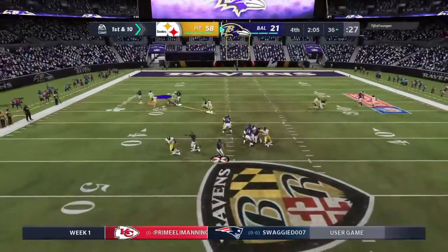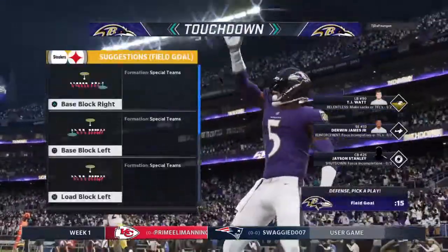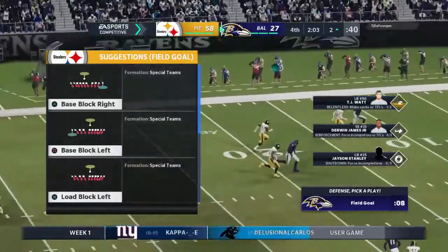They go back to the air here after the INT on the last drive, and that is caught. Well, they're going to see this one to the end. They get a score, but pretty much an exercise in futility right now. Still down big, and that touchdown, well, it barely puts a dent in this lead.